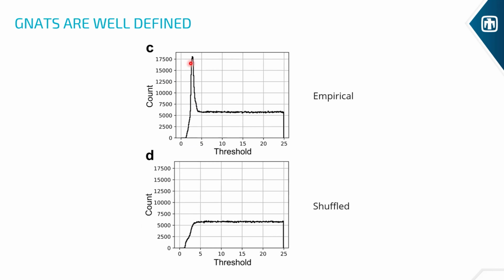That allows us to get a null distribution for, in this case, the negative log of omega. And we see that in the empirical data, we have an extremely large peak for large omega values, which to me indicates that omega is capturing some meaningful flow of information through synapses in the network. So we defined our threshold for omega by looking at this knee, where the peak transitions back to the null distribution. That's how we defined the edges included in the NATs. If we change the parameters, this peak changes slightly, but not significantly. So that's why I would claim the NATs are well defined and intrinsic to the population.